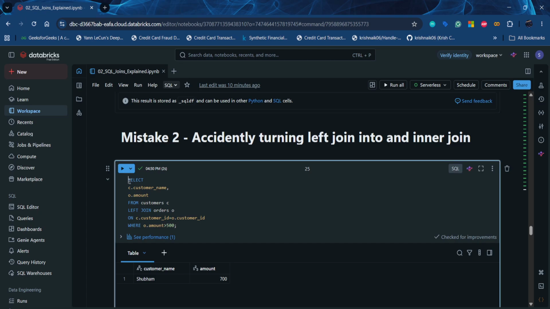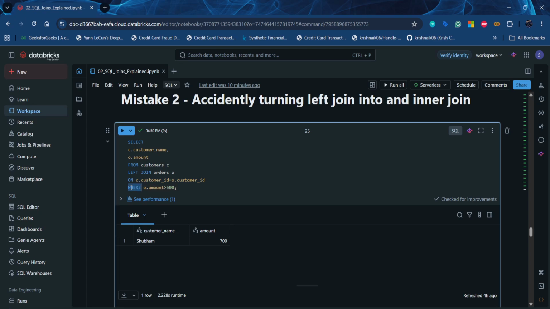And the thing is, suppose we want to calculate customer ids and customer names who have spent an amount greater than 500. So if you see this query, there is a left join here. What if we just use an inner join? Even an inner join should be sufficient here, because we are putting a where condition on the joined data, so we are getting just these rows. But if we are using left joins here, there should mostly be a reason to use left join, right? So we want to see all the data where amount is greater than 500, but we want all the customer names.